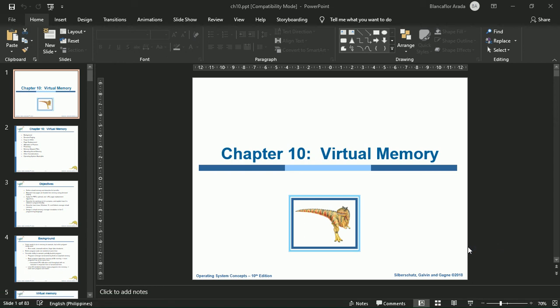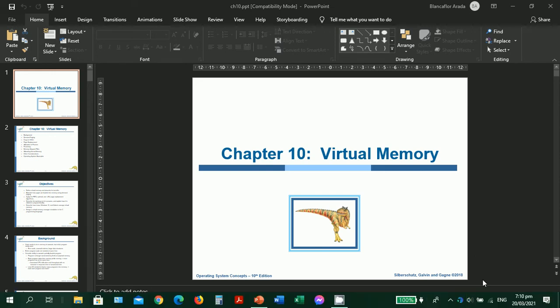So we're already finished with chapter 9, which is all about main memory. Now we are in chapter 10, virtual memory. In this lesson, we will differentiate between main memory and, of course, our topic, virtual memory. How different is virtual memory from main memory? Why is it called virtual? Is it really like main memory, which is a chip, or is it another type of device or medium? So let's start our lesson with virtual memory.